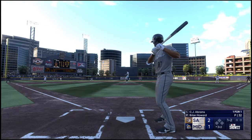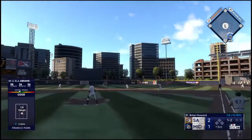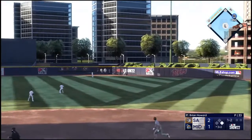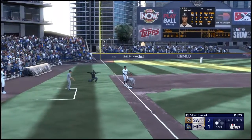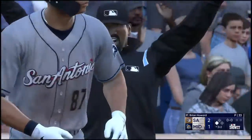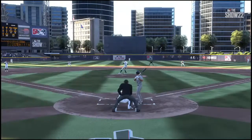The wind of the pitch. That one ripped. Drops for a hit. He couldn't run it down. Round second, digging for third. In there safely. Putting some good swings on the ball. That's his second extra base hit in this one. I love seeing a nice triple into the gap. It's just a great baseball play.